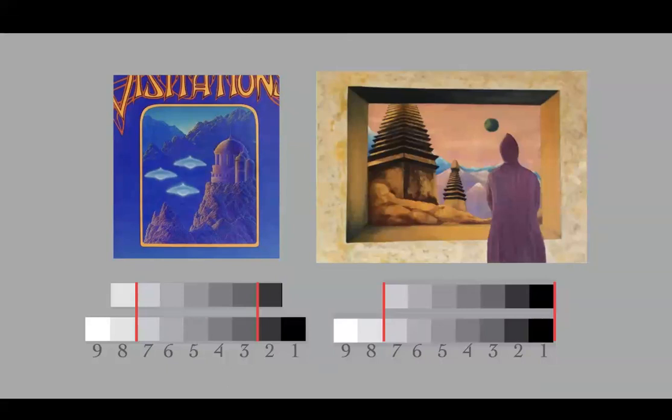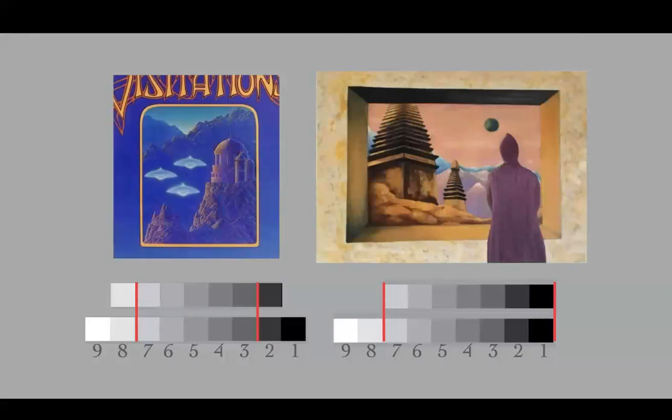We'll take a look at this with the desaturated images. Here we've taken the color out, so it is a little bit easier to see values. Noticing values is one of the most important things an artist can do. On the left with the visitation, he doesn't have anything quite as dark as the 2, but I would say maybe a 2.5 in there. And on the right, we have a wider range. That interferes with the illusion of aerial perspective, which we will talk about in a moment.